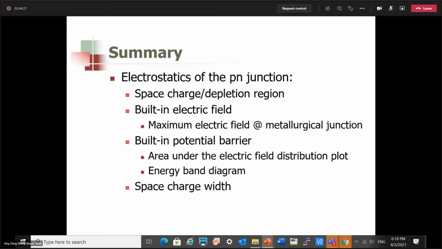Yes. So imagine, to begin with, you have the P region, which is entirely neutral, and the N region, which is entirely neutral. The moment you form the p-n junction, at the very instant when you form it, it is neutral, right? So although interdiffusion of the majority carriers has happened to create a space charge region containing net positive charge on the N side and net negative charge on the P side, if you consider the p-n junction as a whole, by conservation of charge, it must still be neutral. The net charge must still be 0. So that's why the positive space charge on the N side must balance the negative space charge on the P side.